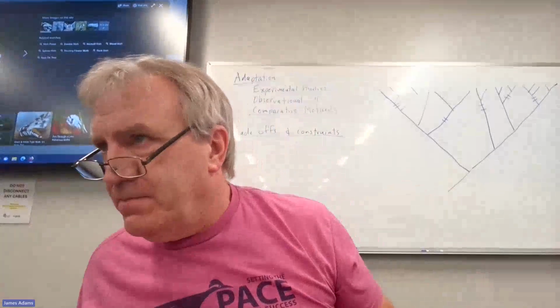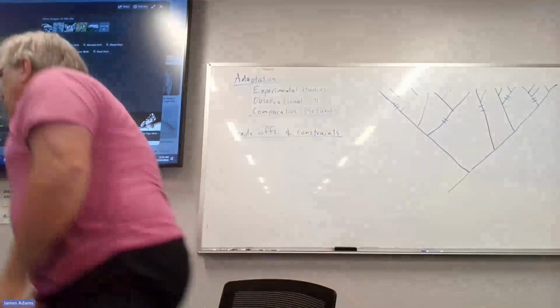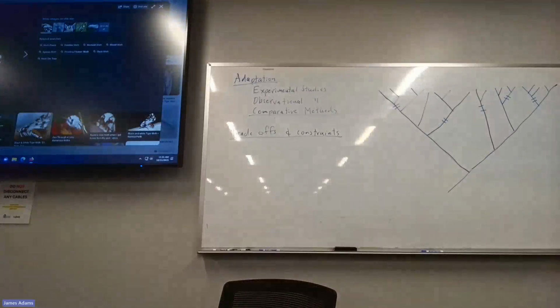Which, of course, is why not every adaptation, and for that matter, no adaptation, is a perfect adaptation. Okay? Adaptations are as good as they can be based on the genes that you have. Yes? Okay. So maybe it would be nice for me to give you an example that I could point to, okay, of trade-offs and constraints. And I'm going to give you two pictures of two flowers.